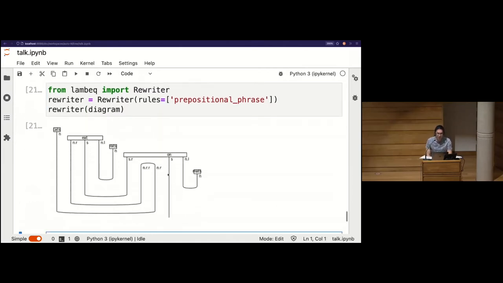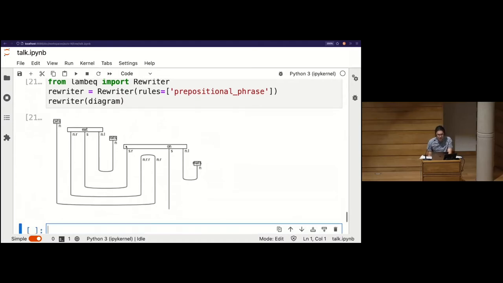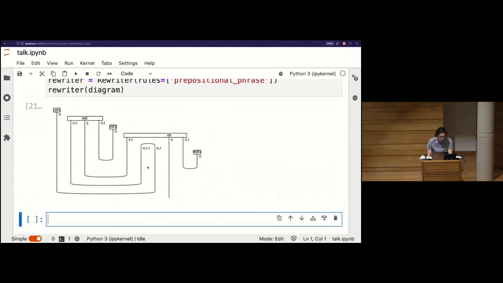As you can see, it changes the word "on". It kind of passes the noun wire through transparently. And so you can see that the word "on" has gone from being a five-dimensional tensor to only a three-dimensional tensor. And this reduces the number of elements in the tensor very dramatically in the final sentence. For example, this also helps in quantum circuits, because it reduces the number of qubits that you have to use to represent large words like this.